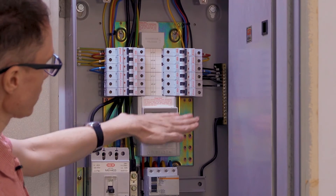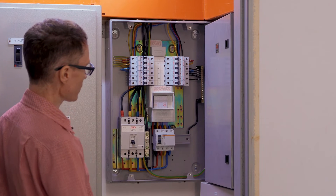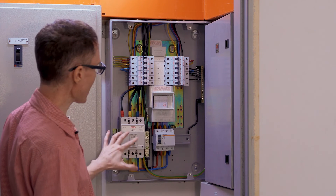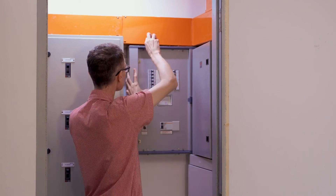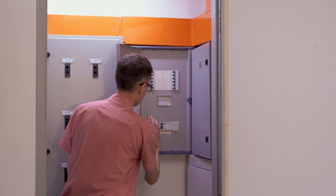These six breakers down here at the lower side of this bank are not used. What I really like about the design of this particular breaker box is that it's very safe — there's really nowhere that I could accidentally touch in this breaker box and get a shock. Now that we've seen how the power flows through this breaker box, let's put the panel back together, put the door back on, and turn the lights back on here in the lab.